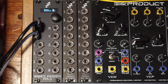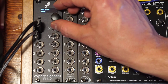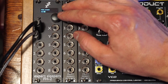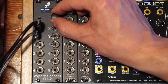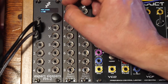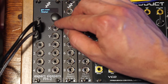Okay, now we need to save this preset. Actually, we should name it first. So, name the preset, and we'll name it the same thing, because we want it to go along with our configuration. So, it says init, we have to kind of delete that init. So now I can just write Linn with a capital L, and that's it. Now we go back and go to save preset. Let's save it on 3, just so it matches.